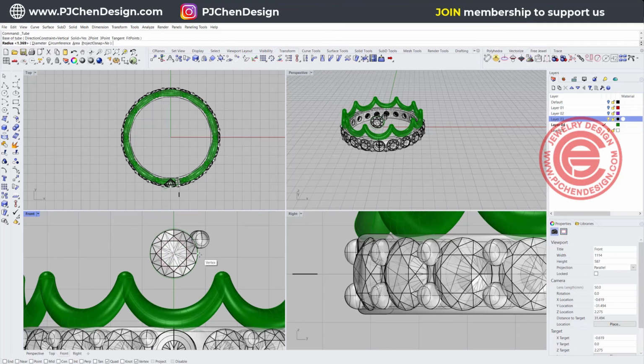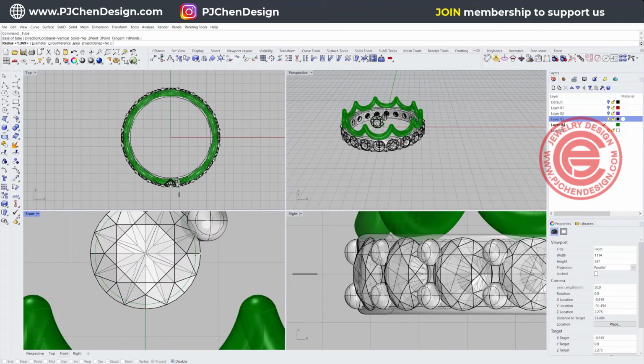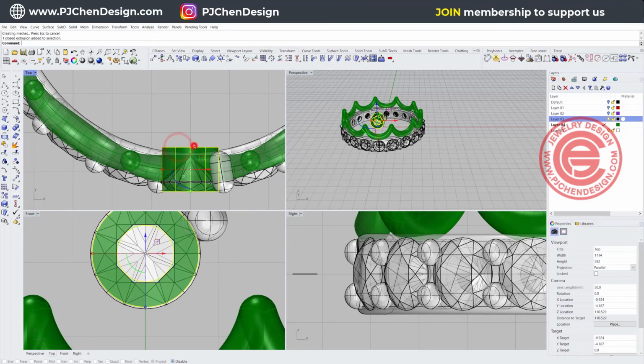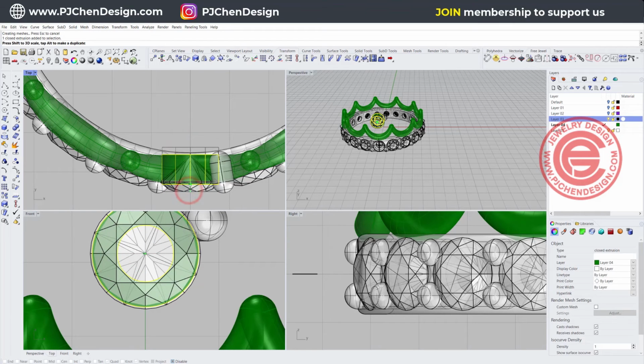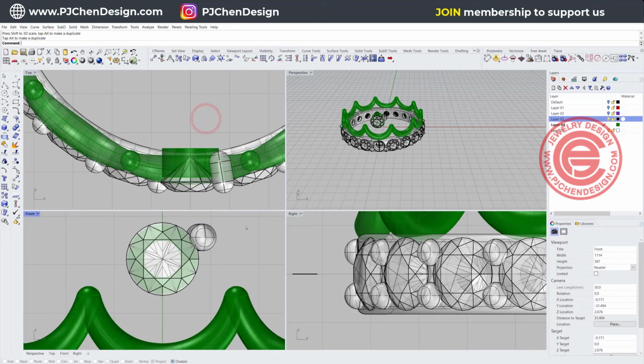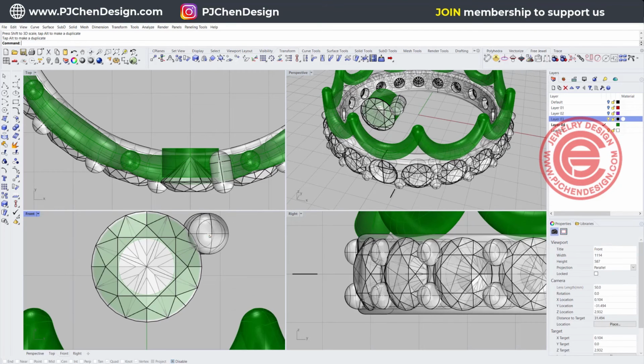vertex first, and you don't have to snap in anywhere, but you want to get it under bezel, just slightly smaller than the stone size. As long as you can cover the cullet, that will be fine. I think this is a little bit too wide, so let's go ahead to 1D scale it. All right, so now I have that piece right there.